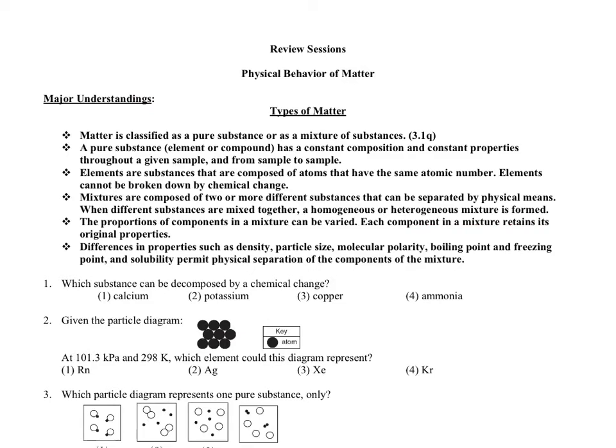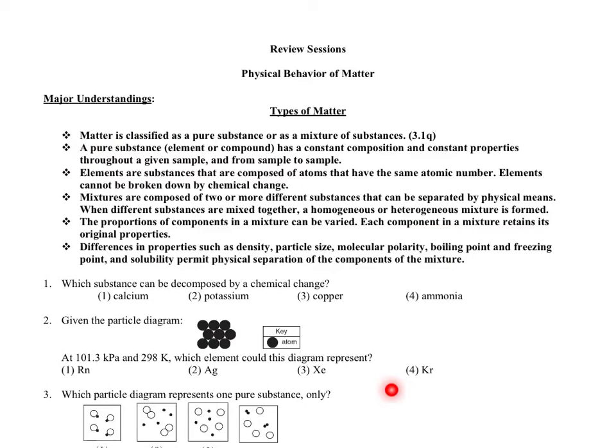Now let's begin with our standard review sheet. Recall that standard review sheets have major understandings in bold and practice questions below. Many of the concepts in this unit of physical behavior of matter have been discussed in previous units throughout this school year. Because we have already tested some of these concepts, due to a lack of time and length restrictions for our test, some of this material will not be focused on. However, all of this material should be readily understood by you and could appear on a test.